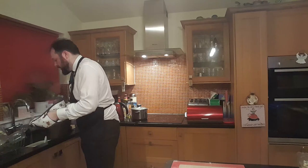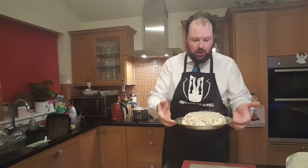Be advised, if for any reason you should want to try this yourself, to prepare for quite a lot of liquid that you might want to try to drain off somehow before you try and flip it over. In any case, it's flipped now and it's held its shape. So now carefully spoon over some of the sauce. And there we have it, a Scandinavian classic. Fish pudding with mushroom cream sauce. Doesn't that look absolutely beautiful? I'm proud of myself.